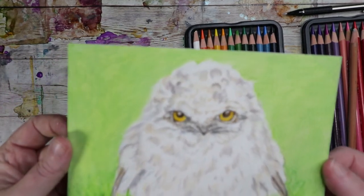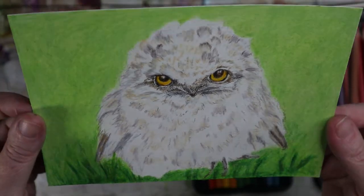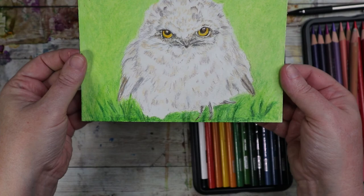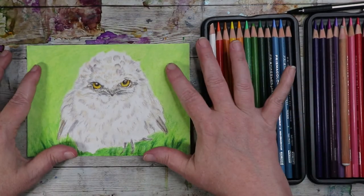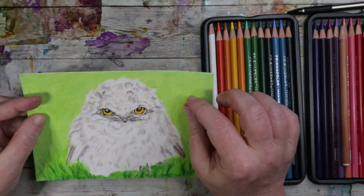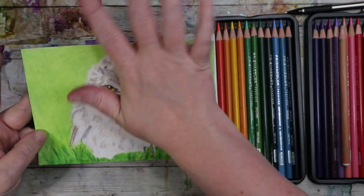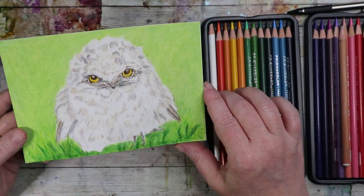I think he looks adorable. There he is, our cute little owl dude, running in the grass. What do you guys think? That'd be a cute little colored pencil piece. And these go down super buttery soft. If I had a more textured paper, I could get a bunch of different layers down. Maybe the next piece I'll do a more intricate, involved piece.